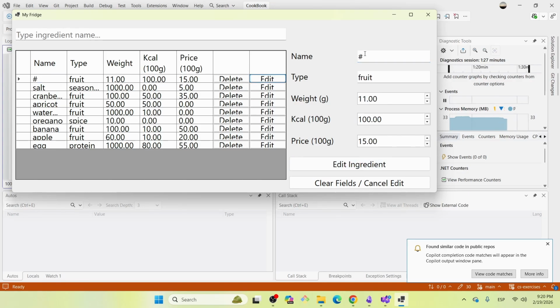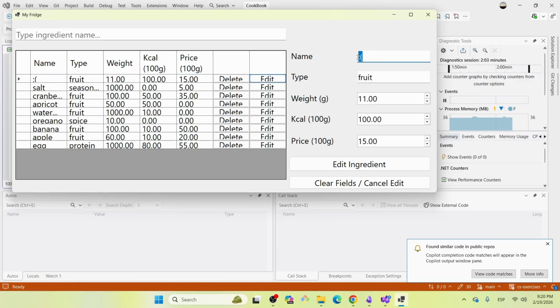Hashtag, dollar sign, percentage character. Yep. I think I will be able to enter almost anything here. Edit. Yep. A sad face.